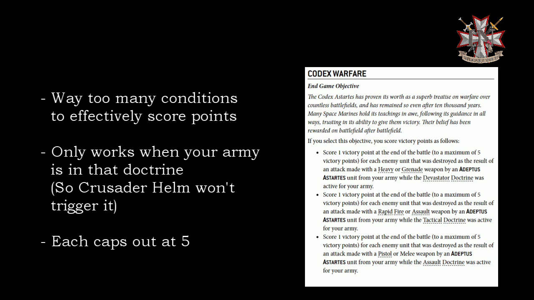So this is incredibly challenging because you have to kill a unit, and you only get 1 victory point for doing so when you kill a unit with a heavy weapon while the Devastator Doctrine is active. So that's 1 turn. And the same thing with Rapid Fire, you're going to get at most 2 turns out of it. So that leaves you with Assault, which is where we want to be most of the time. We're going to move as quickly as we can through the doctrines to get to Assault. You're only getting 1 victory point per unit kill, and you have to kill the unit with that specific weapon in that doctrine. That is a lot of conditions just to score 1 victory point. Basically never going to be worth it on this one.